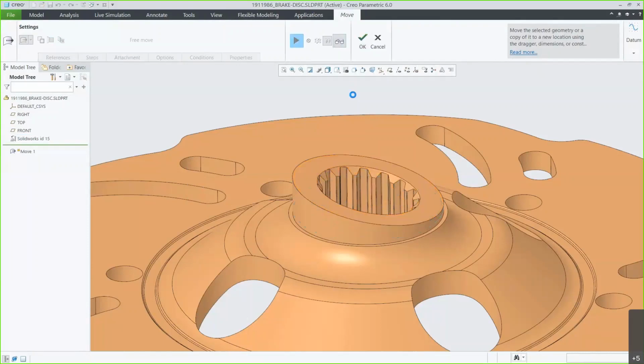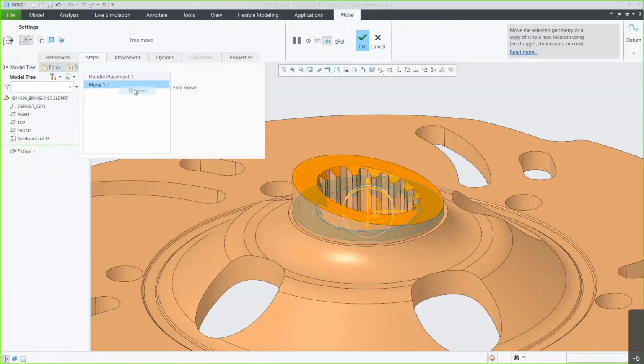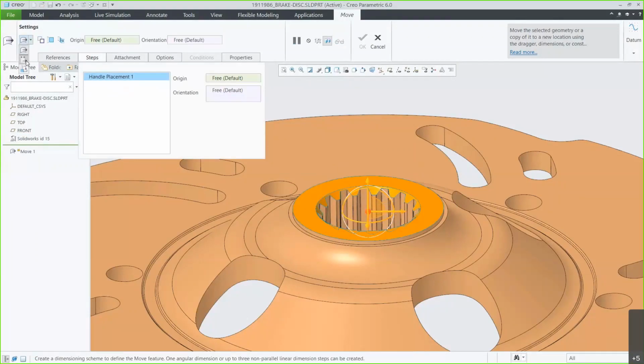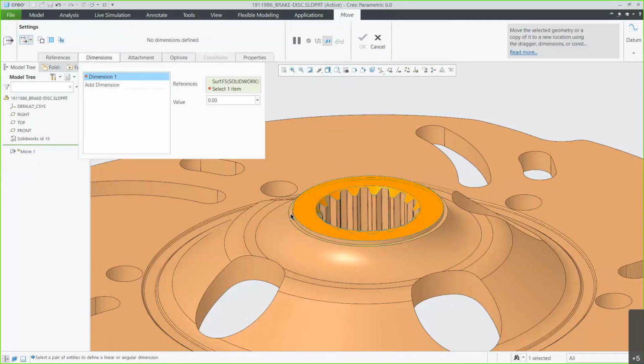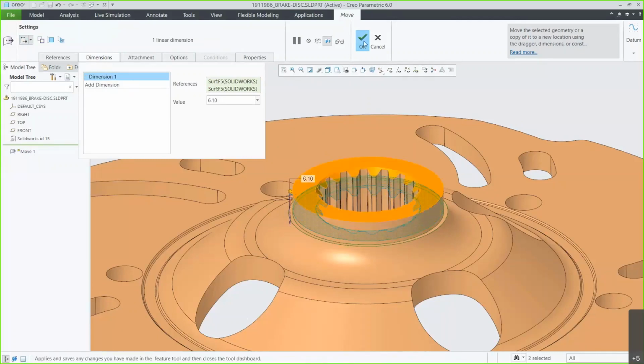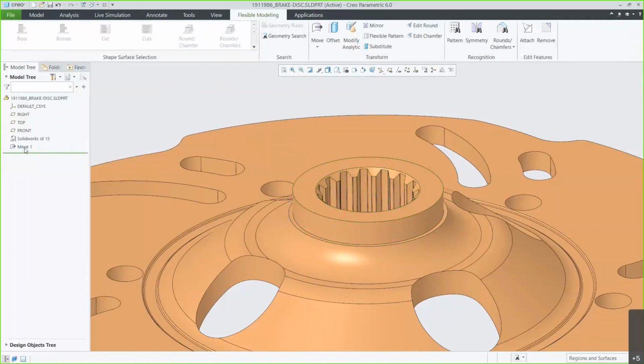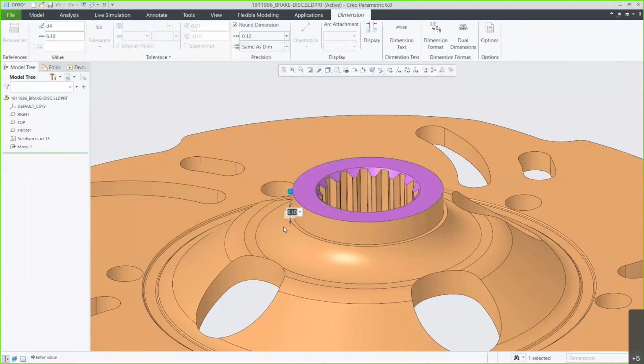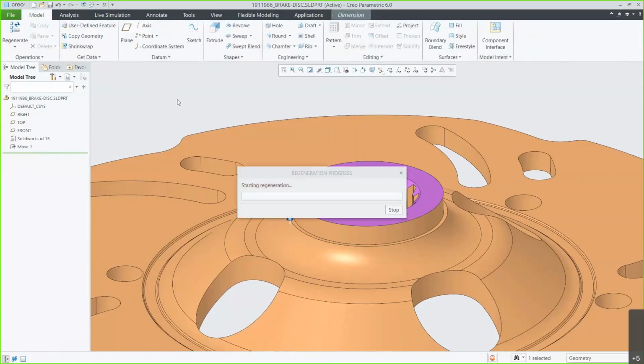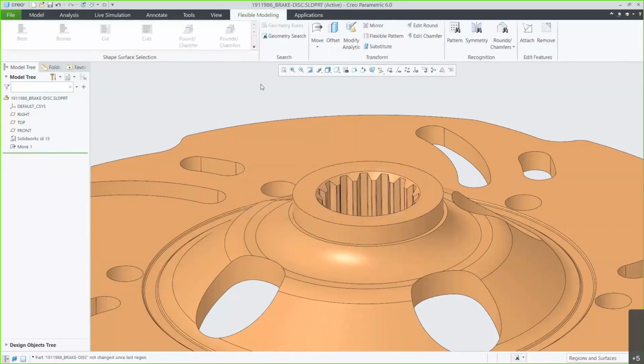So rather than us having to delete a bunch of stuff and then try to recreate it, we just simply tell the system to move it. The movement can be sort of freehand with a dragger, or you can specify an exact distance that you'd like it to move as well. So from one edge to the next, we can give that a specific value if we'd like to. So again, really parameterizing the things that I care about on this model. And again, the rest of the model is just imported geometry. We don't have to make any edits there. But now this is a feature. It's something that I can work with, go back in, make changes to if I'd like, still making use of that existing geometry.